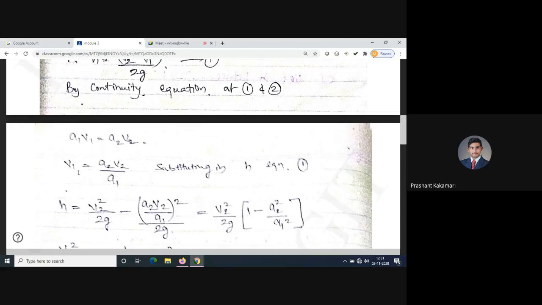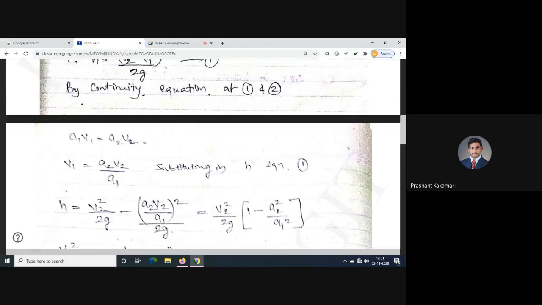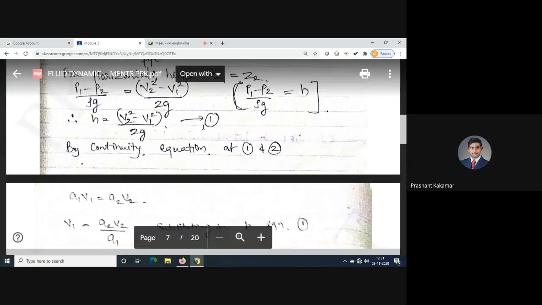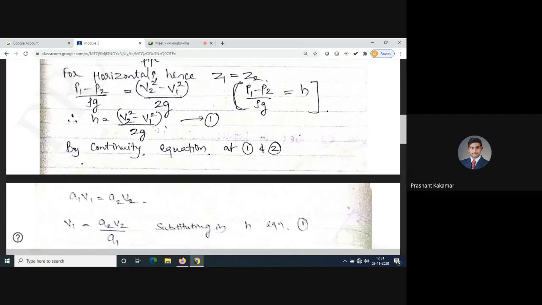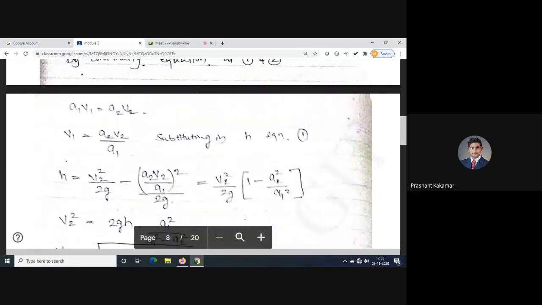So as I have taken V1 here, V1 I know now. From the continuity equation, we can substitute V1 as A2 V2 divided by A1 in the above Bernoulli's equation, that is equation 1, after simplification. If I substitute that, I can write it as V2 square minus V1 square, where V1 from the continuity equation is A2 V2 divided by A1, whole square, divided by 2g. This is shown in the below step. We are replacing the V1 term with V2 so that in the simplification we have only one velocity term, that is V2.